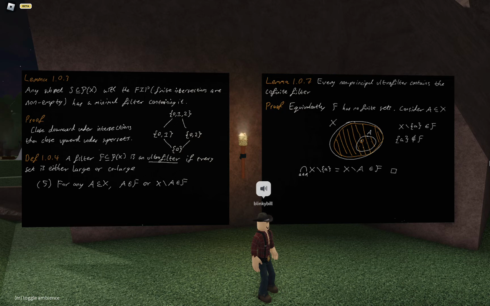And so now I'm going to prove that there actually exist such non-principal ultrafilters on an infinite set. And we'll do that over here.